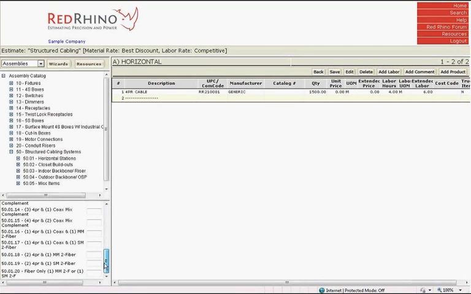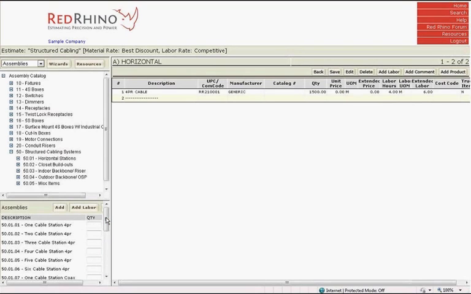Now our estimate requires several 1, 2, and 3 cable stations. You just type in the quantities in the quantity box. And let's see, there's 5 wall phones, which are 1 4-pair cable, 45 2-cable stations, which are very common. Also required are 5 3-cable stations for copier, printer, fax stations. All you do is type in the quantities and click Add, and it extends over to the right.